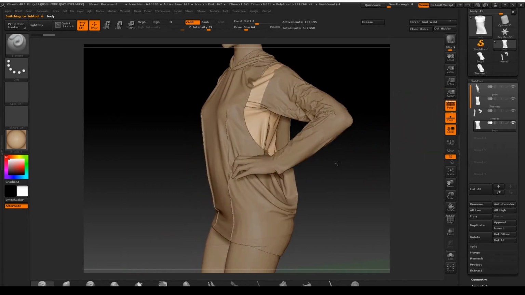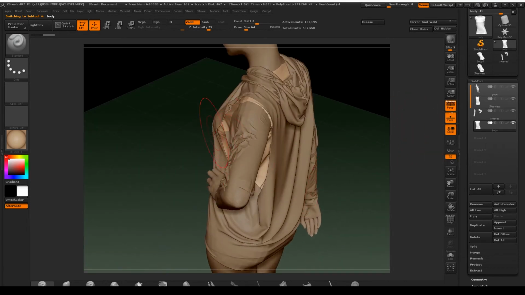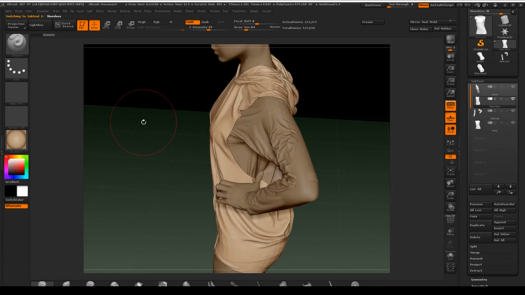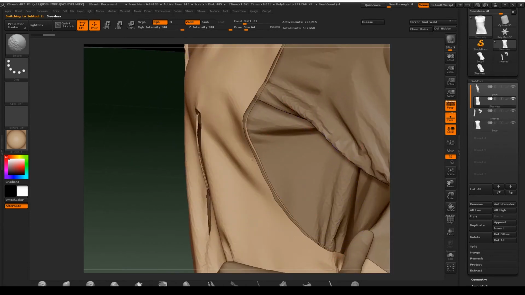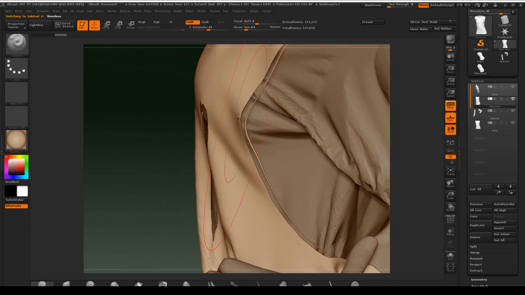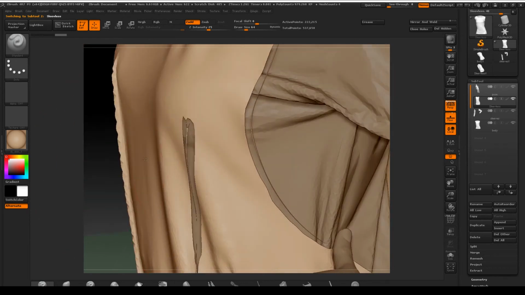Because we have some thickness to our clothing, as you can see, you kind of have to think of it as a cube, and you want all the 6 sides of the cube to be together. You don't want them separate from each other. So if we go over this right now and we start smoothing it, you'll see they separate from each other, which is not what we want.